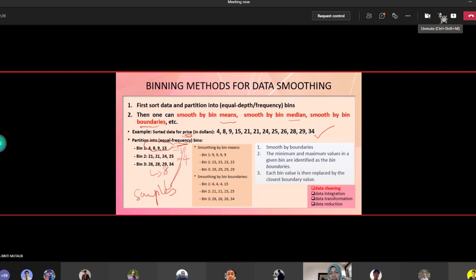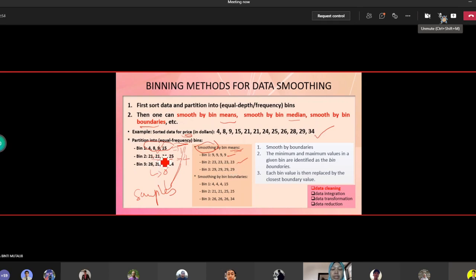Okay. When you have already partitioned the data, there is another method called smoothing. You can smooth the bins using the mean value. The mean value is 9, so bin 1 will be represented by 9. The second bin will be represented by the average value of bin 2, so you get 23.